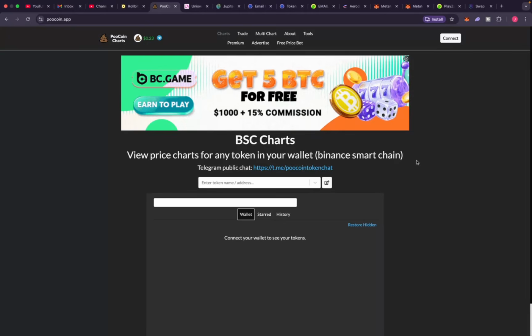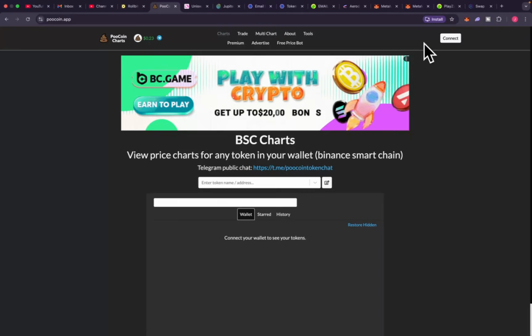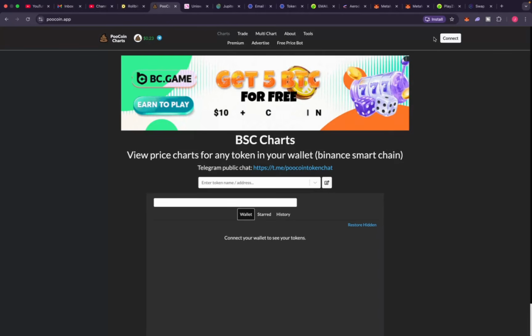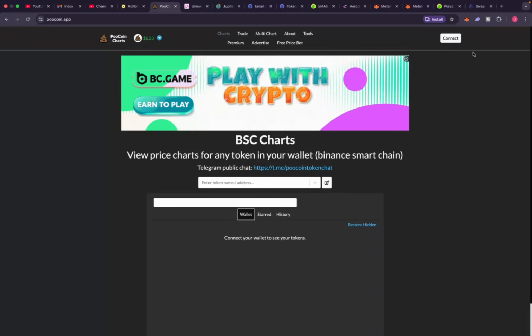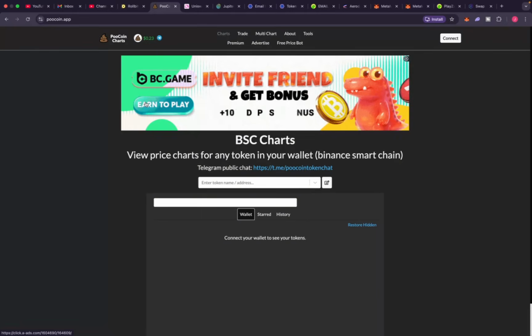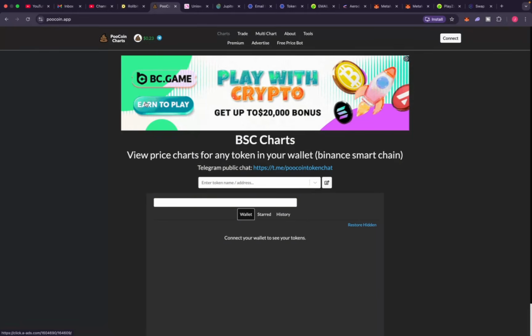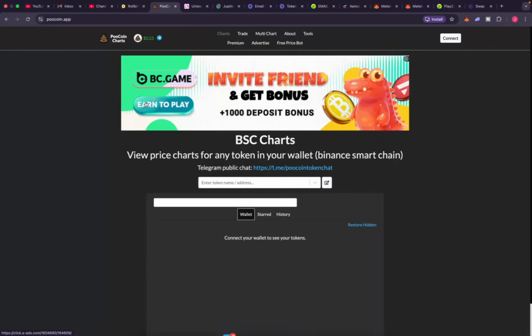I told you before, in order to use any Web3 website, you have to connect. You can see this one has connect. There's no place where I can choose the kind of blockchain I want to use, because it is primarily meant for Binance Smart Chain. And this Poocoin, you guys will need it. Please pay attention. Any coin you buy, if the coin is on Binance Smart Chain and you want to track the price, let's say for those of you complaining that you bought a coin and could not see the price, let's say it is a Binance Smart Chain coin.